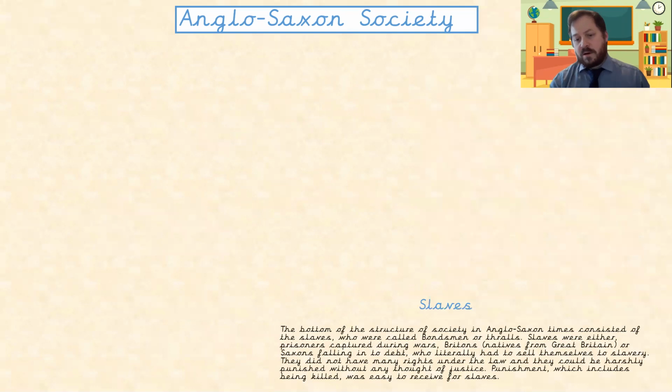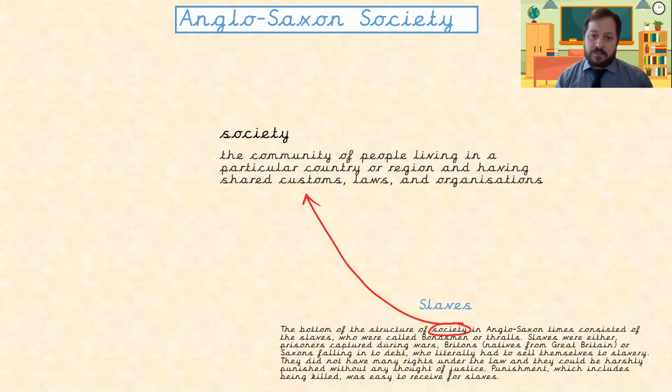And our final paragraph, and in this paragraph, we've got society. Now, this is hit all the way through. It's in our title, but I kind of saved it for last because I want you to think about this one. This is a really good word. And it's the community of people living in a particular country, region, or having shared customs, laws, and organisations. So this word can be used in lots of different contexts. We could call our school a society because it's a group of people living in the same situation within school, and we have common customs, rules, and organisations, i.e., our school rules.